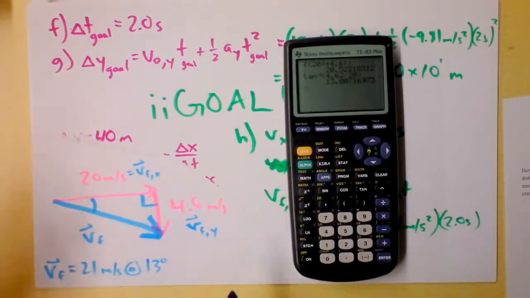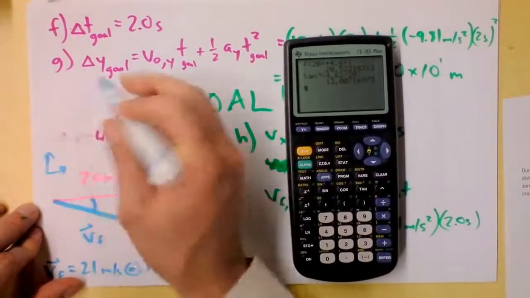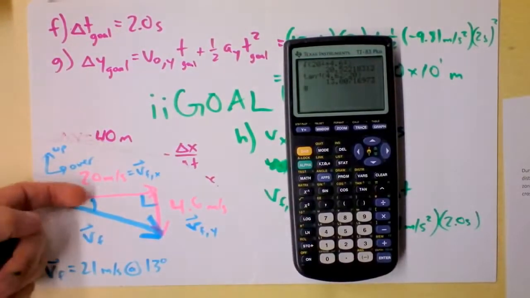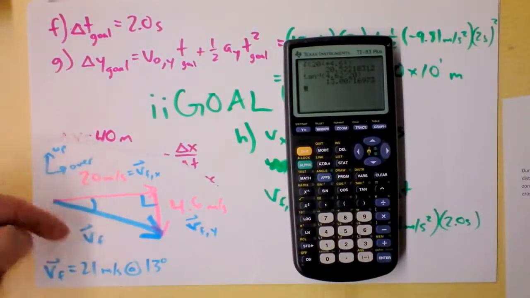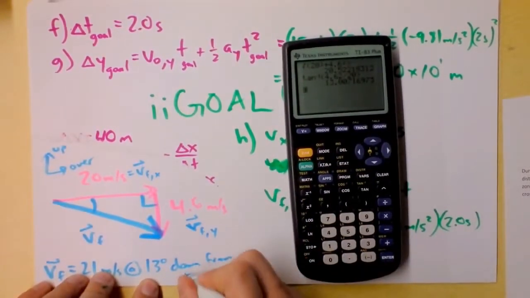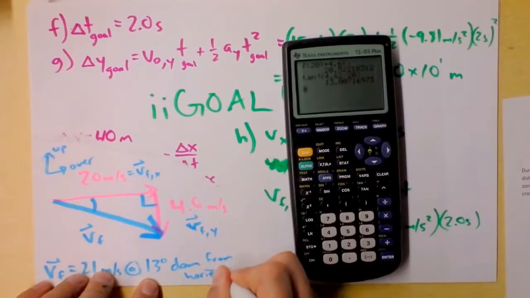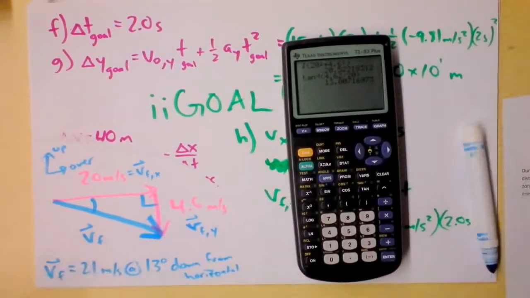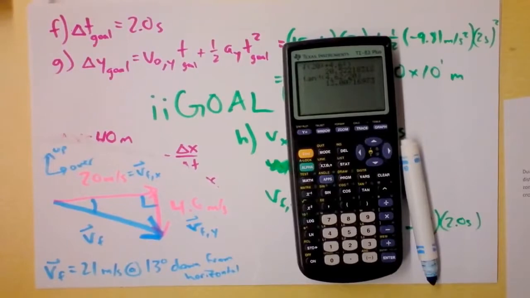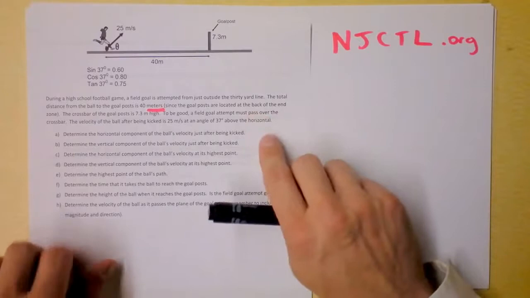13 degrees though, like what is this? This is up and this is over. So I guess that's 13 degrees down from over. Or I could say down from horizontal. We have finished the problem. I'm done with the x for the ball. The ball might go further or it might not even go that far. They haven't told us that yet, so be careful.